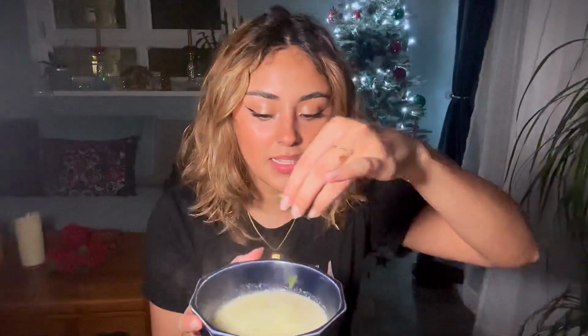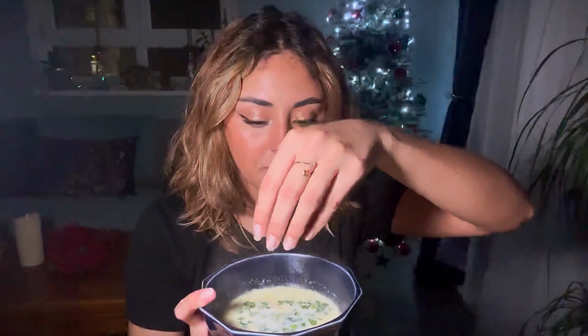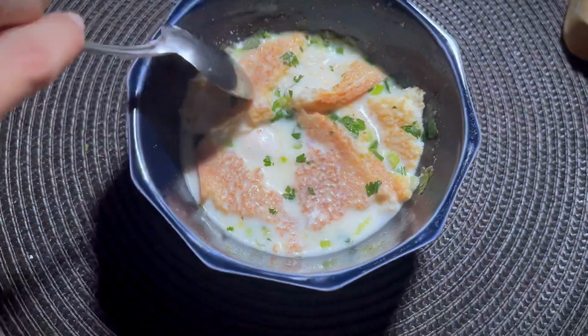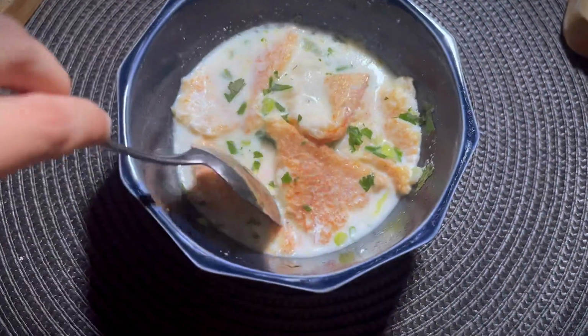Okay, now that that's in, I'm gonna go ahead and put in some coriander. I don't know how much is too much, but. And then some spring onions. So this is what it's looking like right now. And then I'm gonna break this piece of bread up a little bit. It's very toasted, by the way, it's literally hard. And I think that's how it's supposed to be. I don't know what I'm doing. And this is what it's looking like right now. The bread is a bit soggier now, so I'm gonna try it.